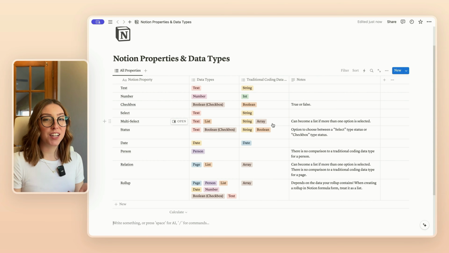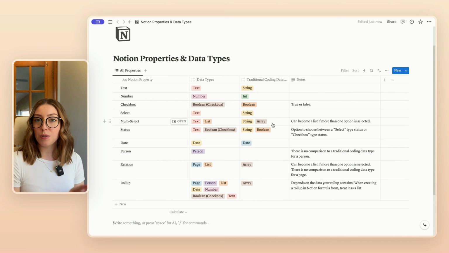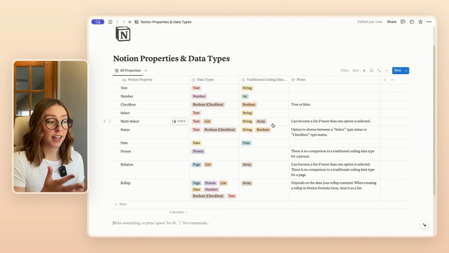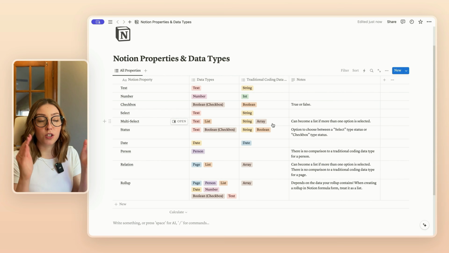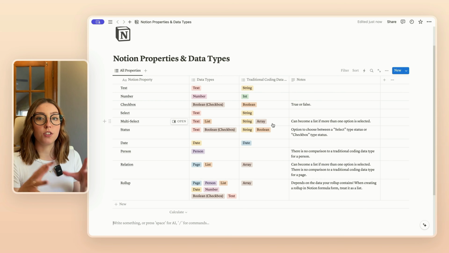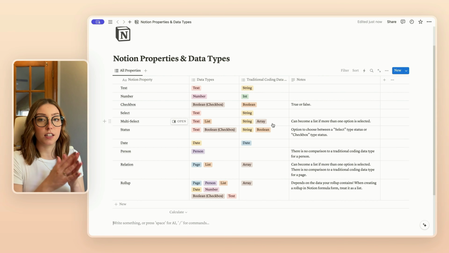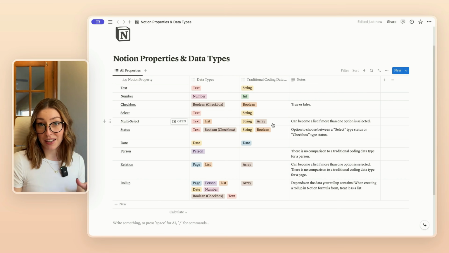Arrays can feel kind of confusing at first, but the most important thing to remember, at least within Notion, is that you might have to use different functions on them than you would on, say, a text property. There are a few different Notion functions that let you search within a block of text for specific characters if you want, but you're not going to want to use those functions when you're trying to look for something within an array because you're going through multiple objects instead of characters. So that's just something to keep in mind.